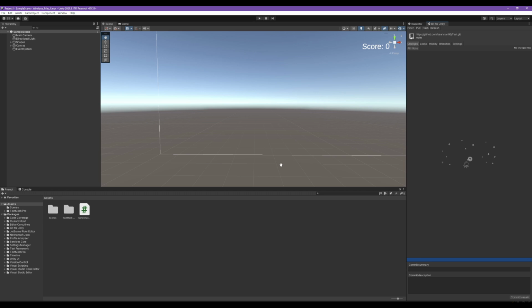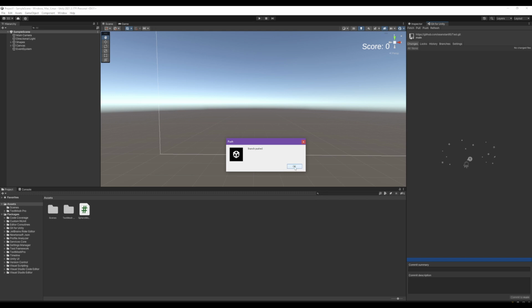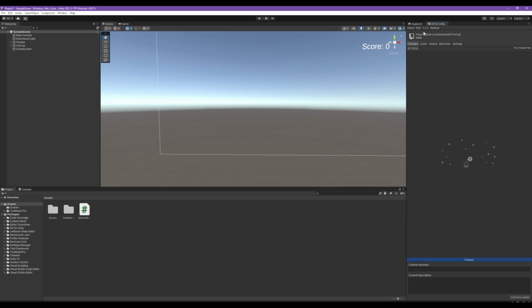First time I did this it gave an error, so I'm interested to see if it shows up again here or not. Okay, no, it worked. If you get some sort of error about it hitting like a max file size or a data reach or something like that, not really sure what that meant. When that happened to me, I told it to fetch and pull, and then I tried to push again, and it worked. So if that happens to you, just try that, I guess. I can't replicate it here, so it only happened that one time.